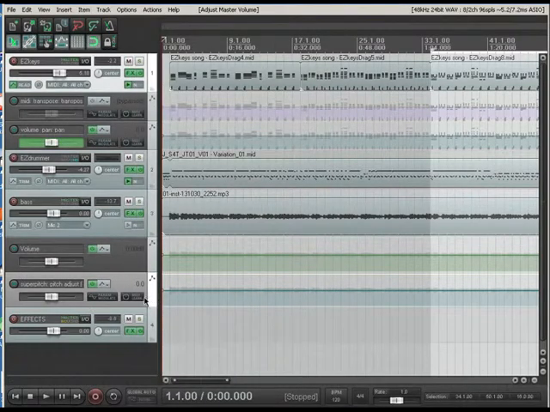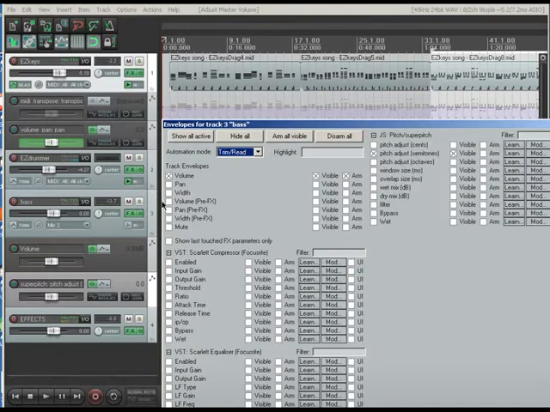So I'll start by showing you how to record automations. I'm going to go to the bass track here, and I'm going to click on that icon, and I'm going to choose the automation mode. There are five modes: trim read, read, touch, latch, and write. Trim read and read are read-only mode. Touch, latch, and write are recording modes. I'm going to choose write.